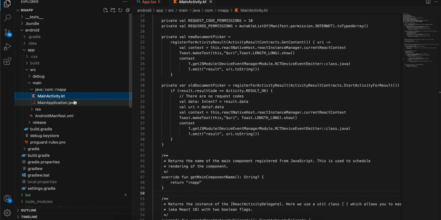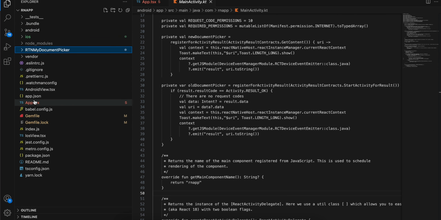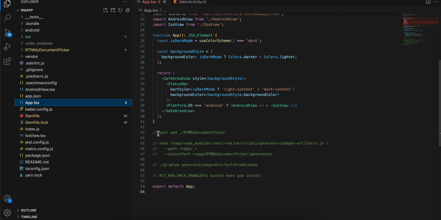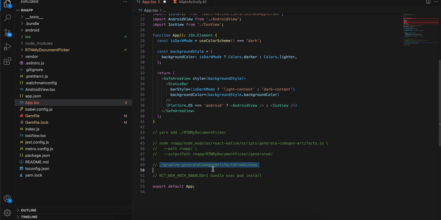Next, that's it, I think, for Android. Before you run the application for Android, open your terminal, go to the root of your React Native project, and add this line. Once you do that, do cd .., it will move you outside your React Native project. Then run this command, but in this command make sure this should be your project name. My project name is RNApp, so this as well as this, followed by the folder name which we have created. Then do cd Android, to the main Android folder, and then run this command. Once you do that, do cd iOS and then run this command.